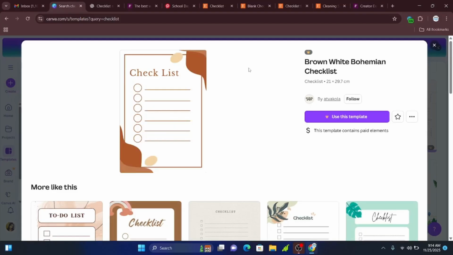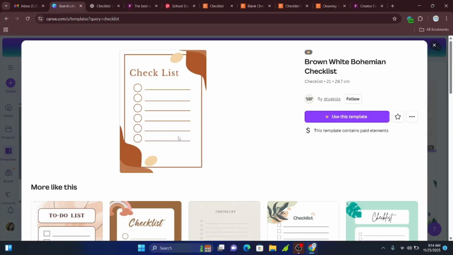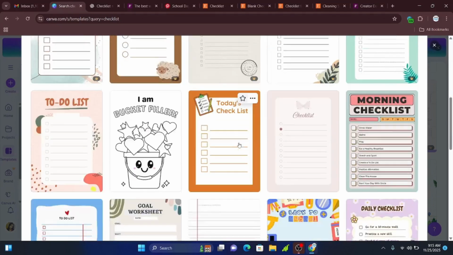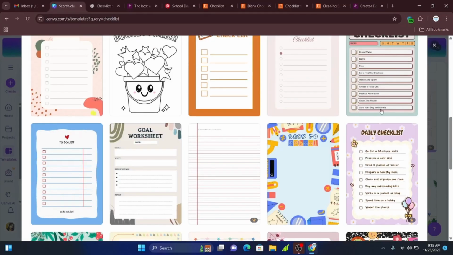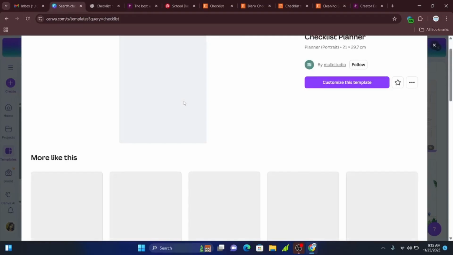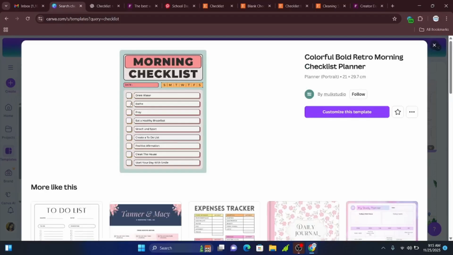As with this example I showed you on Etsy, this is a blank checklist and people are buying it. So when you come to Canva, you can use this one, and I'm not saying just copy it as it is. You can look at how it is so that it can help you to design your own. Yes, so these are all different checklists and people are buying them. This is also another example of a morning checklist. If you want to do something which has some more in-depth designing in it, like some words, something like that, yes, you can go ahead and do that.